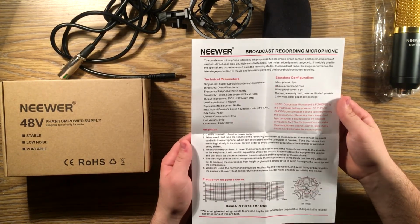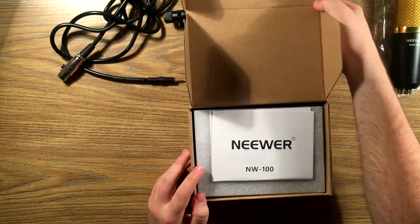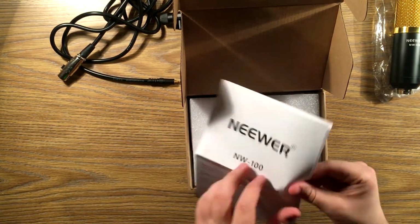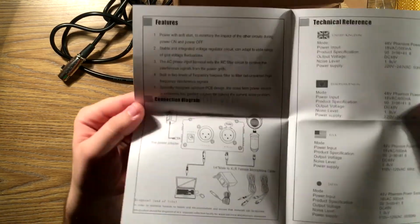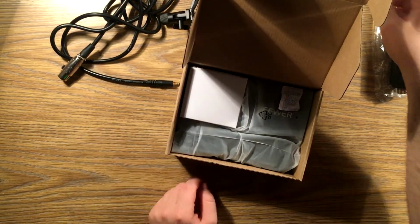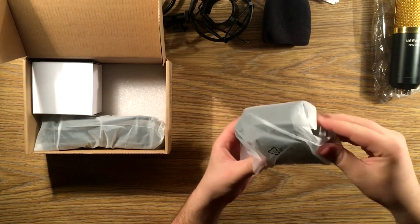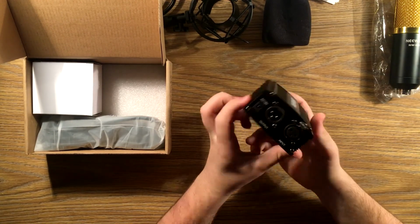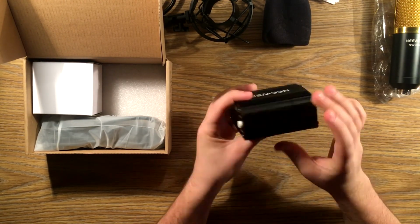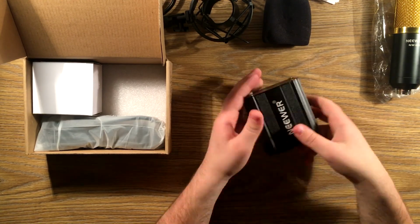Directivity is omnidirectional, so you can speak into it from any angle. The frequency response is 20 hertz to 16 kilohertz. Sensitivity is -30 decibels plus or minus 2 decibels. The output, I'm sorry if I'm reading this wrong, I'm not too familiar with it. And that's pretty much all I know. I mean, the unit weight is 316 grams, which isn't all that bad.